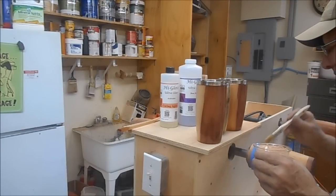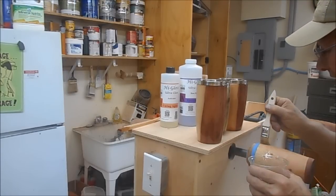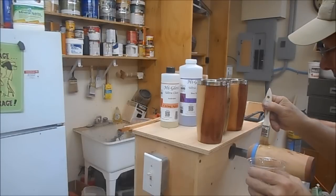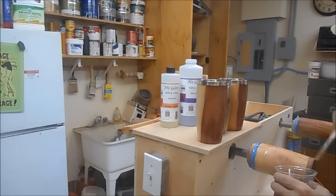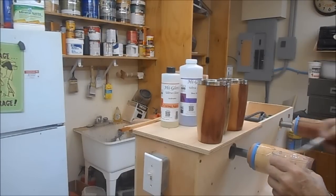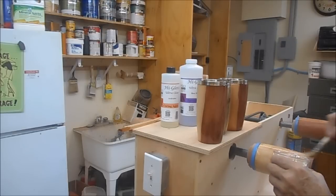All of these I'm doing now have had a coat of shellac, and that's been sanded and cured and sanded, which gives it a hard surface for this stuff to kind of set up on. But you can see from the results, it's pretty slick what you end up with.